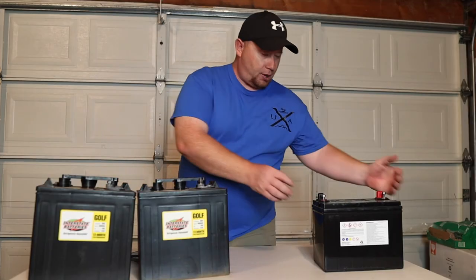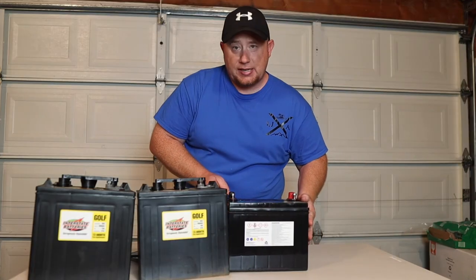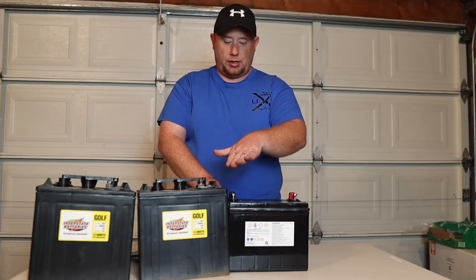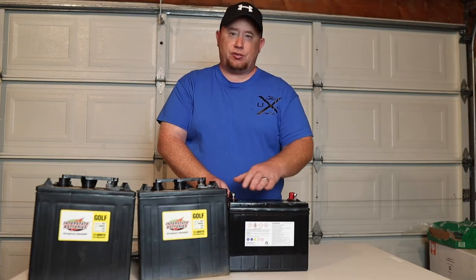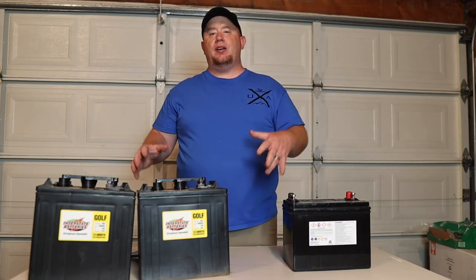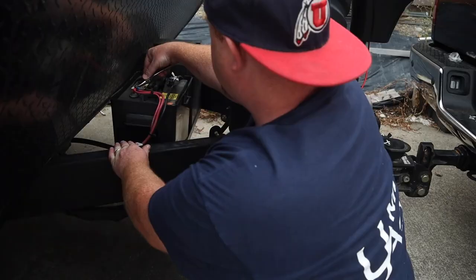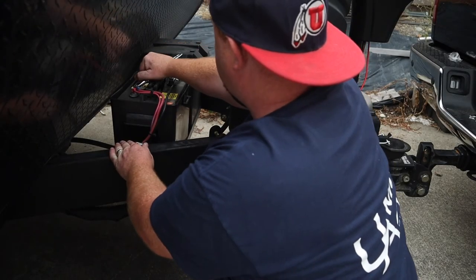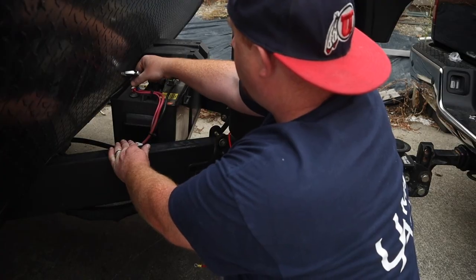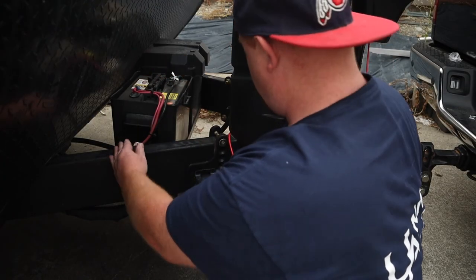You'll need a small interconnect cable and will need to upgrade your battery boxes, because as you can see here, the six-volt batteries are not the same height as the stock ones and won't fit in the old boxes. Also make sure wherever you mount these on the outside of your trailer, you have enough height clearance.